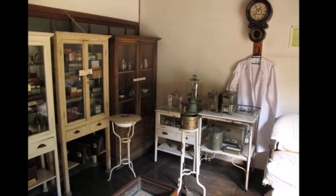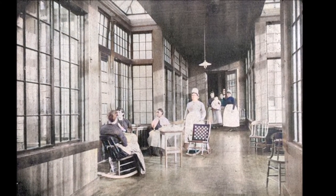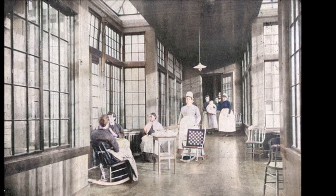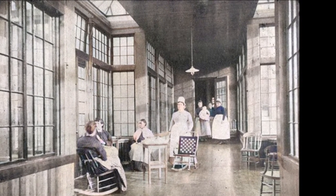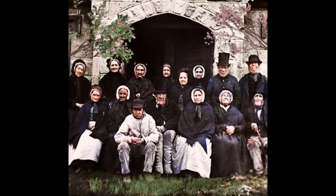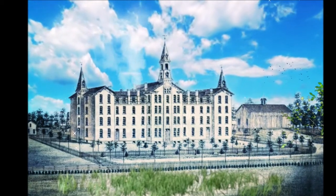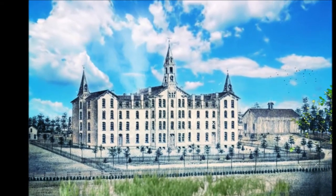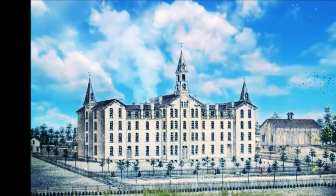Many of the residents had no next of kin, and with no one to retrieve the body, they were buried around the property. For several decades, the practice of burying their dead around the Arms House went on until December 2nd, 1920, when a 72-year-old man became the 690th person to be laid to rest on the property. That's a new body in the ground about once per month for over 70 years.